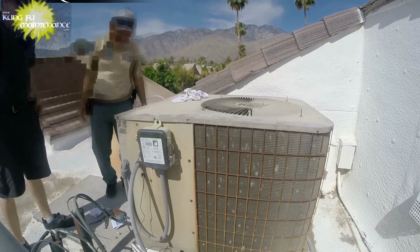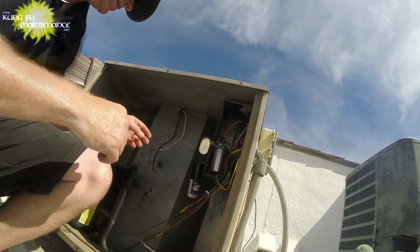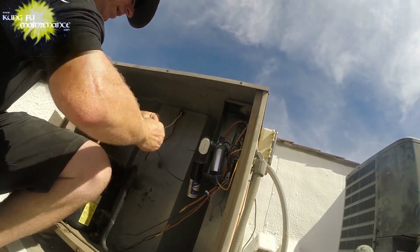Okay, so now the wiring. This one, we've got the black one going here. I'm missing a wire nut though. Really short on the wire. Shoot. I'm going to move a little this way. All right, I need a wire nut for that one. The white one's going to go to blue right here. Should have a wire nut in my bag.